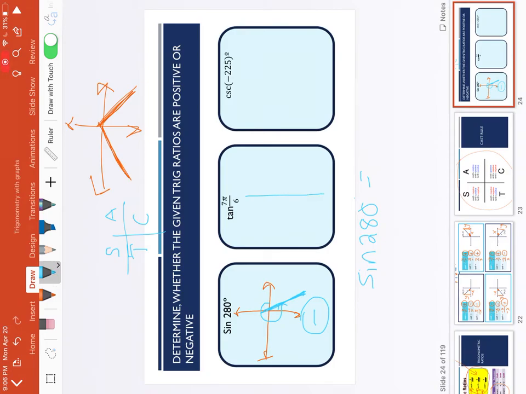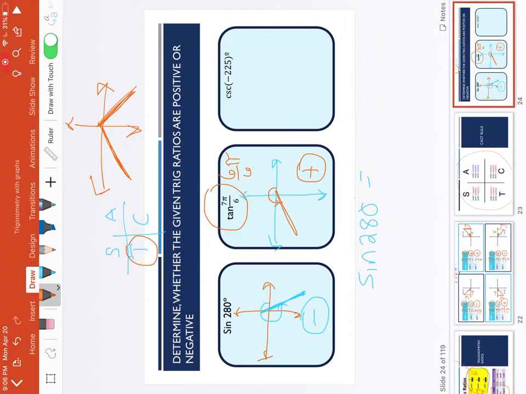Okay, so we're going to look at tan now. So I have 7 pi over 6. So I know 6 over 6, right? That would be 1 pi. 7 pi over 6 would just be a little further than 1 pi. So I'm going to be over here in quadrant 3. So that would be my angle. Using the CAST rule, I know that tan is positive in quadrant 3, so I should end up with a positive answer. If you wanted to type this in your calculator to double check, because your angle's in radians, you would need to be in radian mode instead of degree mode.